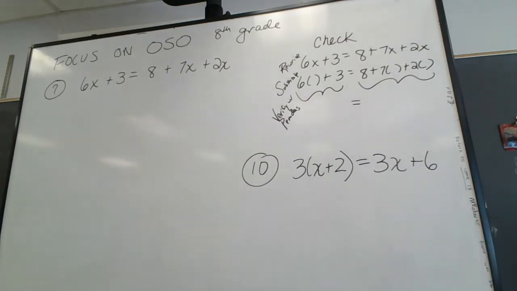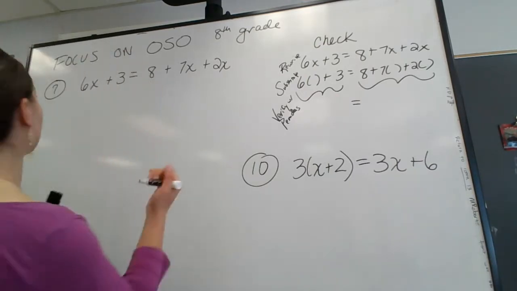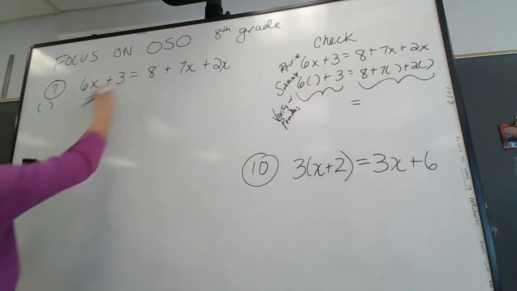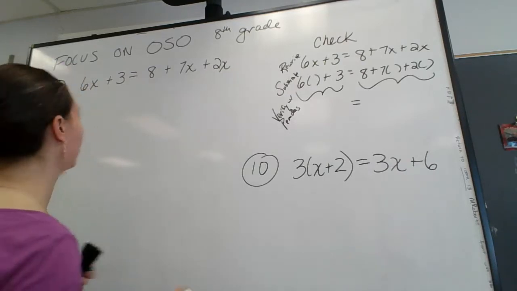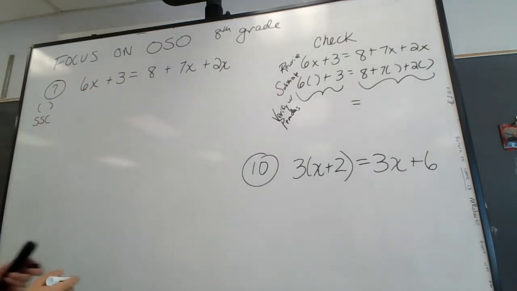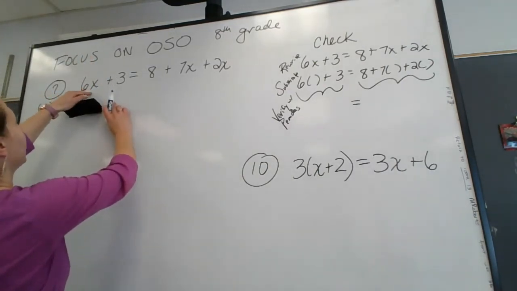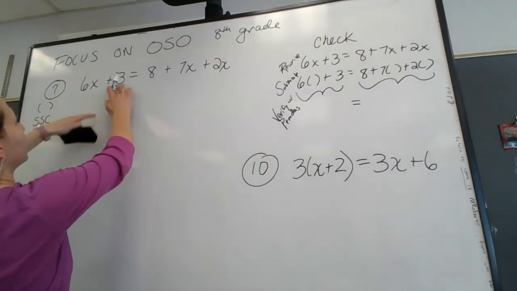But everything is basically the same. We're going to look for parentheses. Do you see any parentheses? No. I'm going to look for any like terms on the same side and combine them. So can I add these? No, that's an X and that's not. That's an X and that's not.